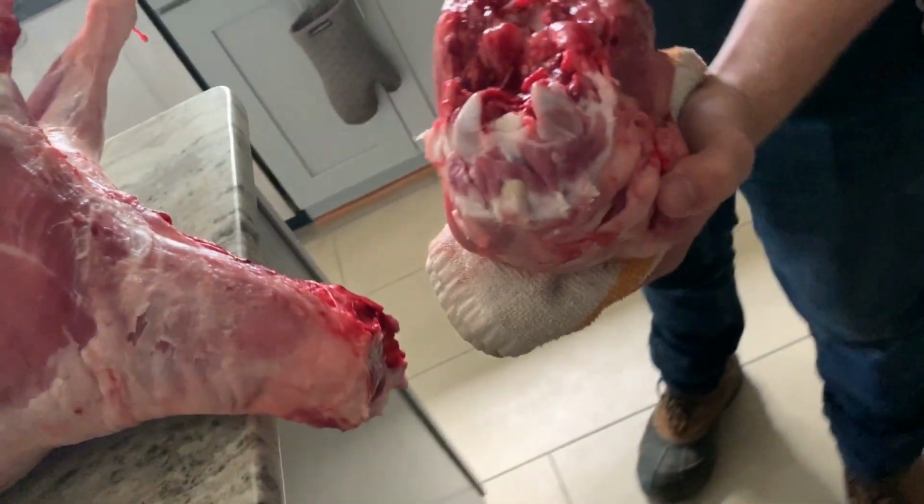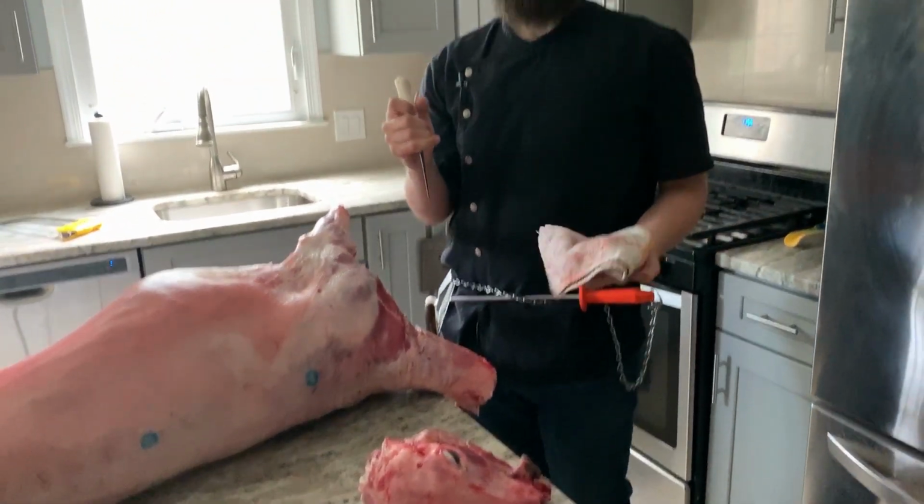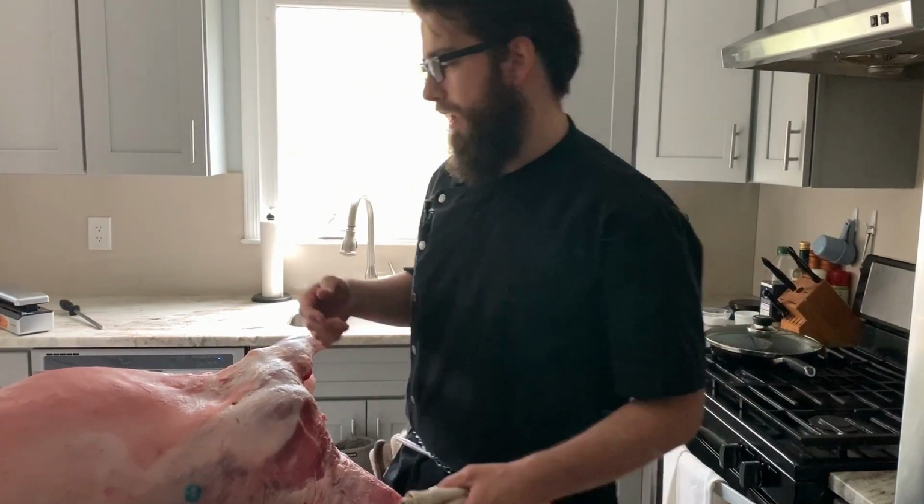There you go. Nice and clean, no danger. And we'll move on to the next one. So the next step is removing the neck.